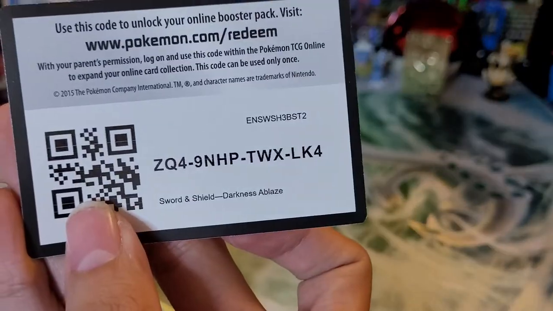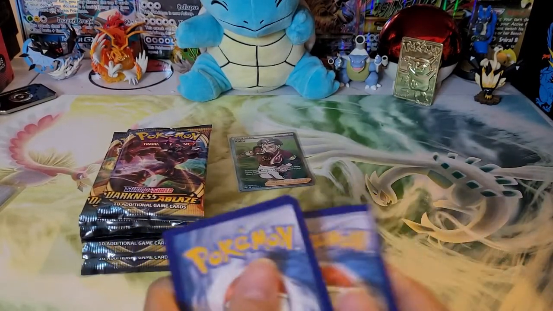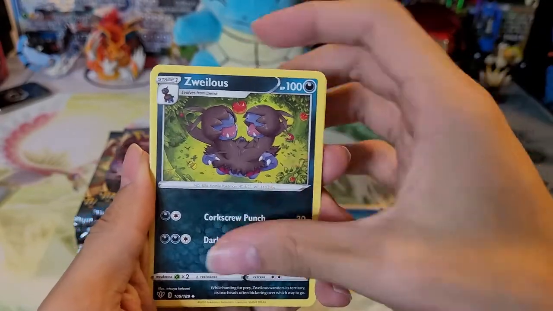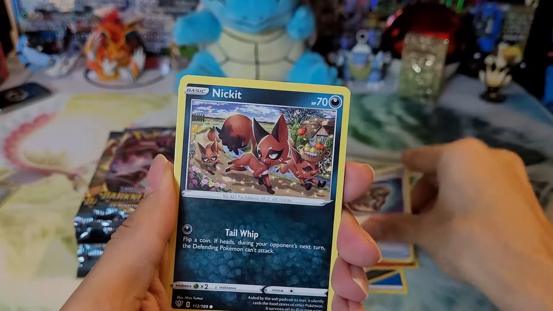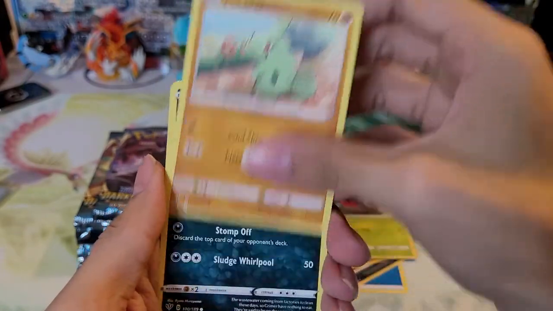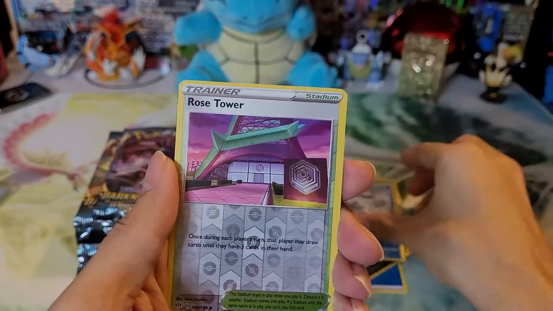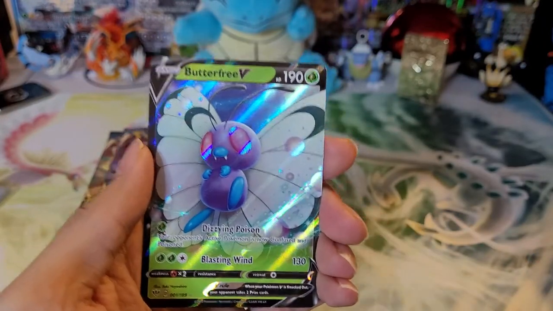Here's the coaster. Four to the front. We have a water type energy, Zweilous, Fletchinder, Rare Fossil, Nickit, Shelmet, Larvitar, Grimer, Galarian Darumaka, Rose Tower Reverse Holo, and a Butterfree V.